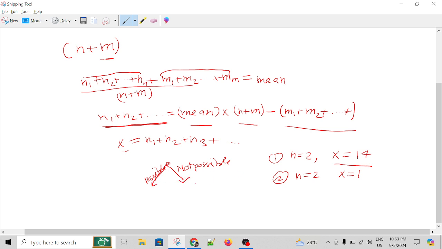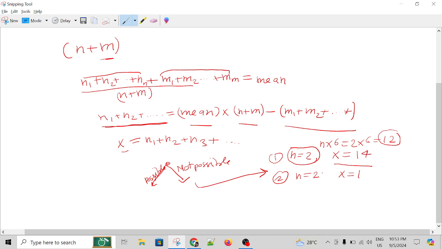So there are two paths: either the solution is possible, or it is not. If not possible, there are two ways: either the minimum is violated or the maximum possible is violated. Here n equals 2, so how much maximum can you get? You can get n into 6, so 2 into 6 equals 12. Maximum sum of 12 you can get, but the answer is expecting 14, so it cannot be possible.